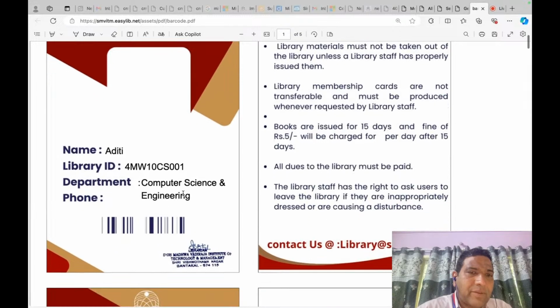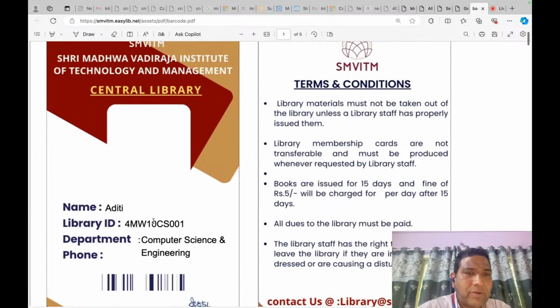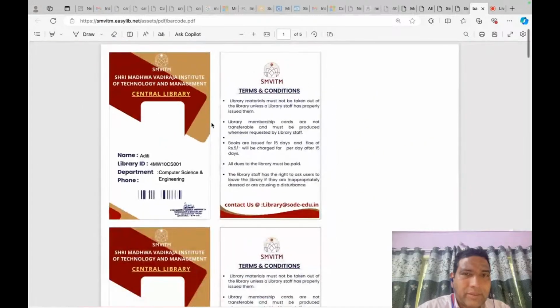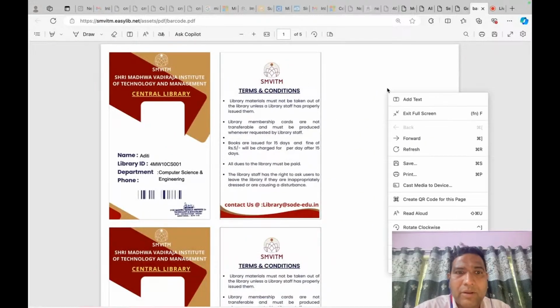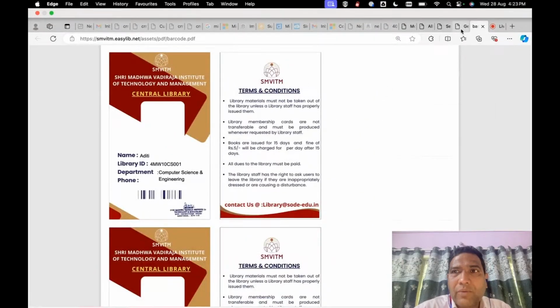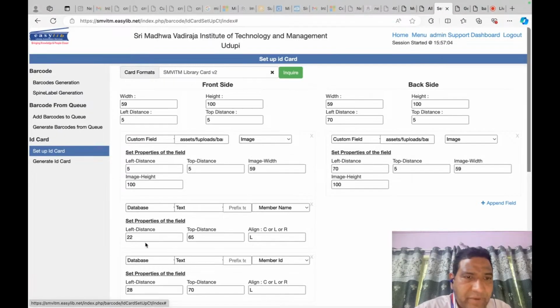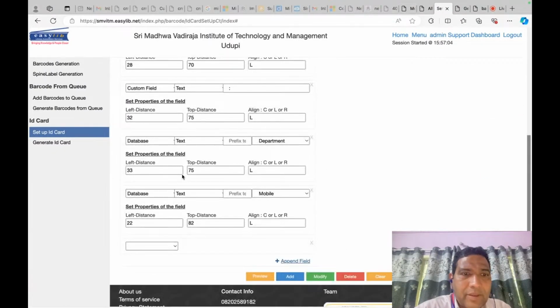Okay, now I need to put this barcode, correct? So let's see, how do we put the barcode? The next field, barcode, we want it centralized. Usually the member IDs are of the same length.